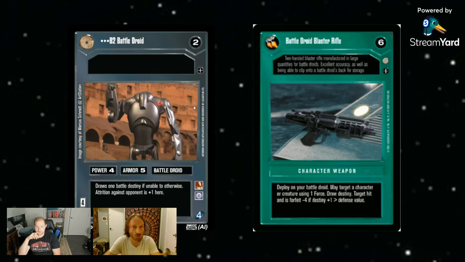And then you have this Battle Droid Blaster Rifle, which, the weapon itself is okay. You deploy it on the Battle Droid. You have to pay a force to target, which is not great. You always want to be able to target for free. You pay a force to target. Target hit and forfeit -4 if Destiny +1. So you get a +1 to your draw. It doesn't make the character it hits forfeit 0, but it subtracts 4 from their forfeit. The big thing with this card is its Destiny number of 6. That's the really big thing here.